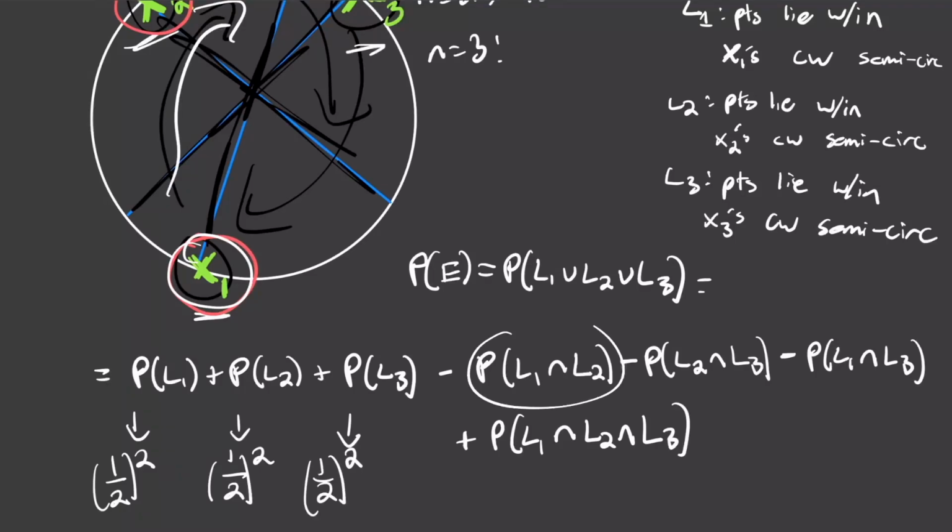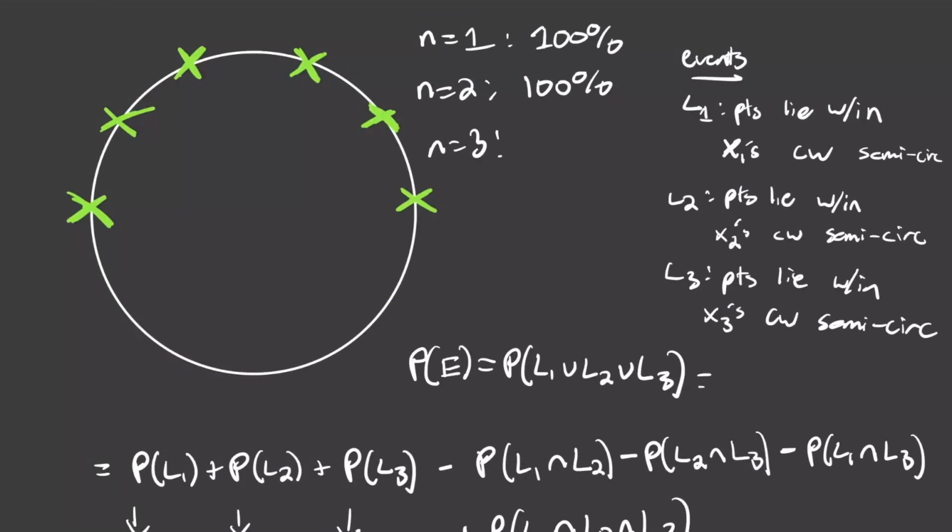Now let's talk about the probabilities of intersection, which is the second key thing that we need to understand. To talk about intersection, let me use this right here as an example. Obviously, you can see that all these points are on the same side of the circle. So let's ask ourselves, what are the odds that it's true at the same time that all points lie within this semicircle and they lie within this one's? You're going to end up finding that these events are mutually exclusive.